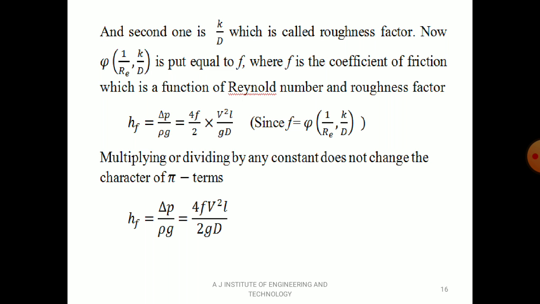So you just have to remember that friction head is given by delta P divided by rho G, so you have to divide the entire term by rho G. Then you assume, from experiments, that delta P is a linear function of L by D, so you can take that out. The remaining term you take as F. Then you multiply by 4 and divide by 2, and you get the expression for HF. This is not necessary if they do not ask for the expression for HF. If they ask for the pressure difference, then you just get the expression for delta P. That's it.